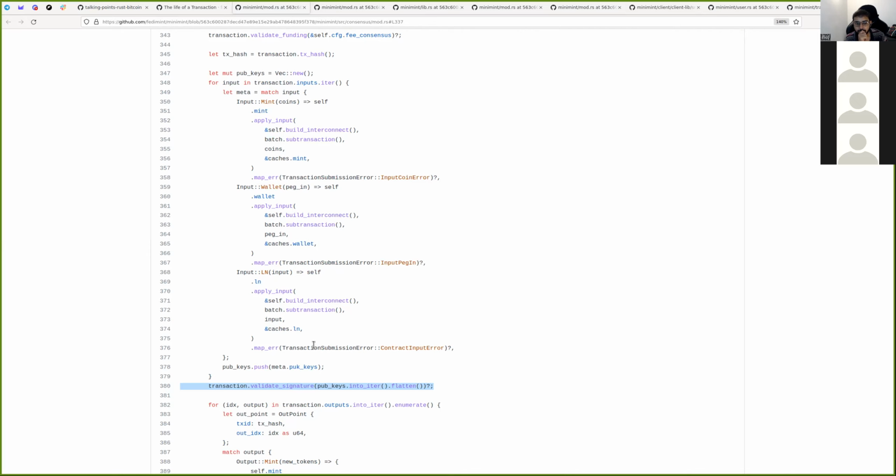I couldn't really see a reason to. No, I would have thought something to do with the token being a BLS thing, but I guess that doesn't make sense, right? You use Schnorr signatures because the only thing you need to do with the BLS is for the federated mint to validate it. The user never needs to issue a BLS signature, right? Yeah, and that's also a different part of the software. Here we are validating that all the inputs are authorizing this kind of transaction. The BLS stuff would be validated inside apply input, for example.